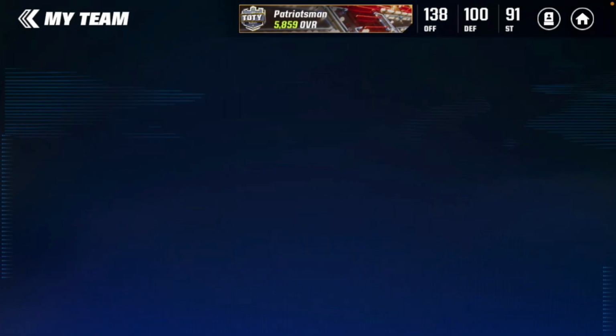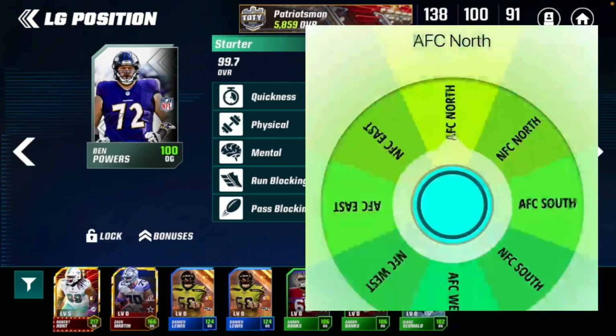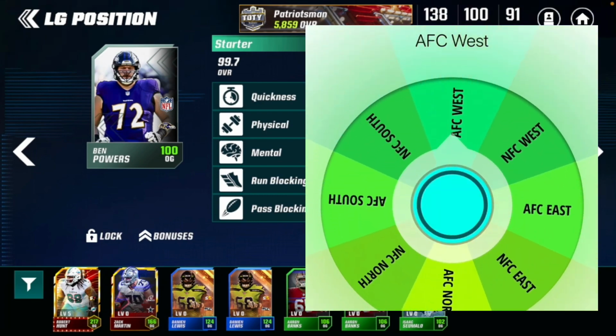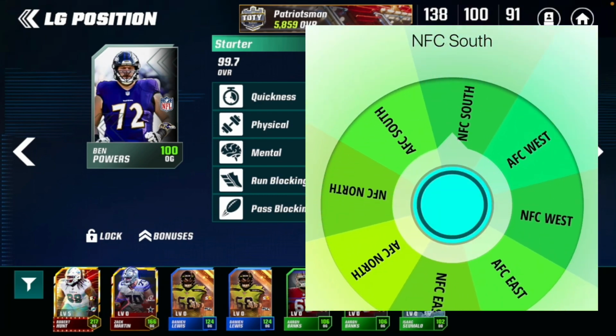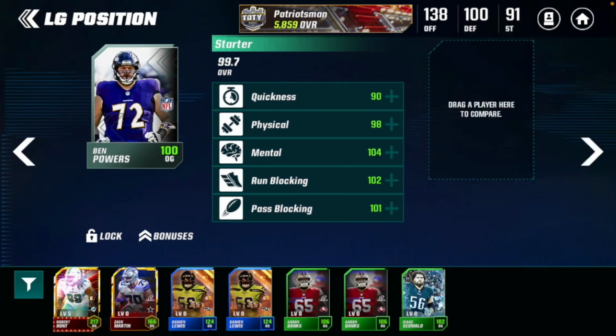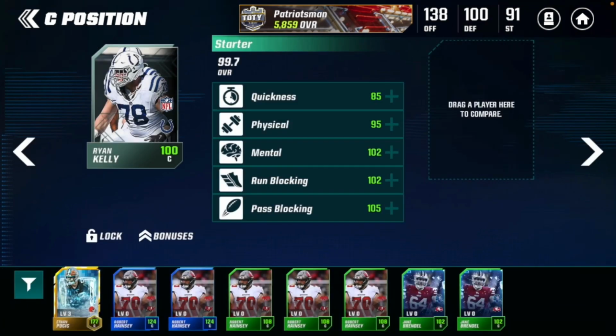Let's move on to our left guard right here. Spin the wheel and see what we land on. We have Robert Hunt, Zach Martin, Damian Lewis, Aaron Banks, and Isaac Seumalo as possibilities here. NFC South or AFC South. It's going to be the NFC South. And it looks like we don't have any NFC South teams here for our left guards. We're going to leave it as is. Ben Powers is our starting left guard for our team.